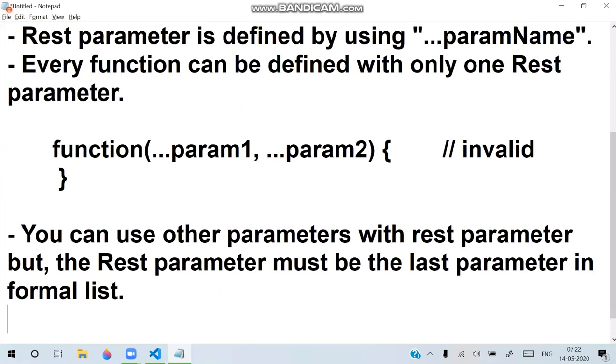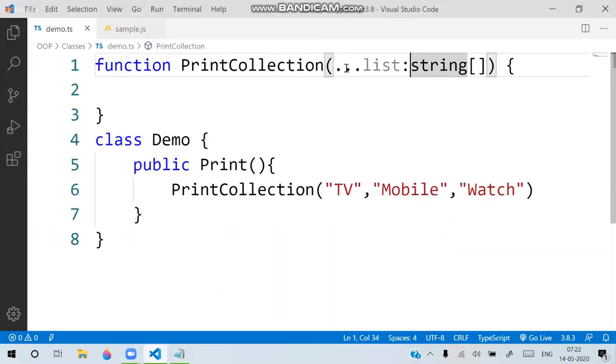There cannot be multiple REST parameters. Question is, why there cannot be multiple REST parameters? Because all the actual values that you are passing are represented with only one parameter.